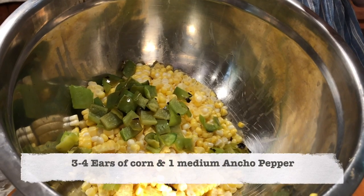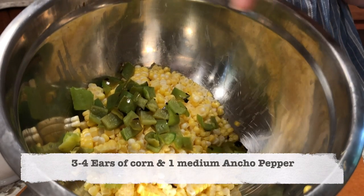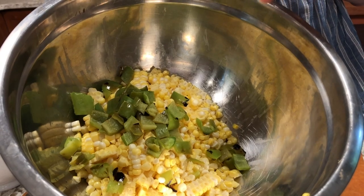So in this bowl, I have the corn that was grilled or it can be steamed. And then added to that, I have the ancho pepper. So an ancho pepper is not hot, but it's really flavorful and can have a smoky flavor. So you can either put that on the grill as well, or if you don't want to take out the grill, you can even hold it over an open flame like a gas stove.